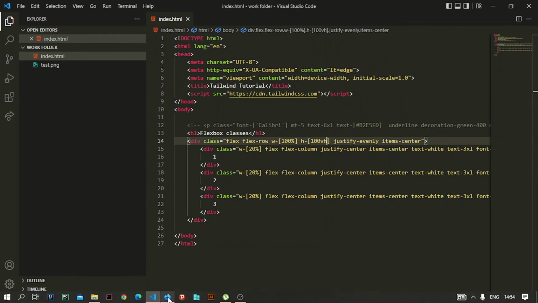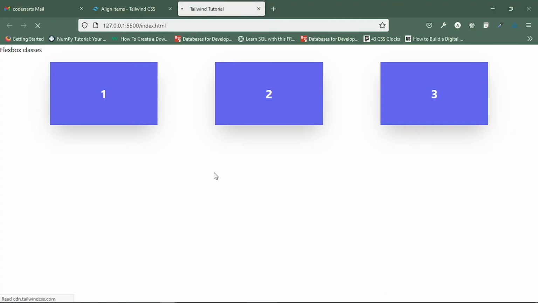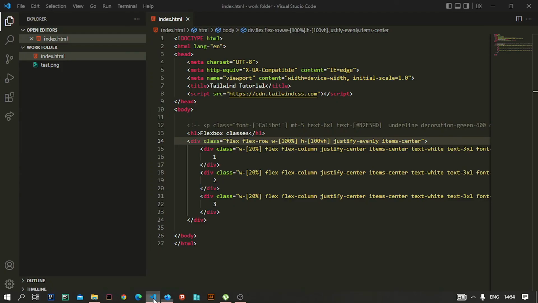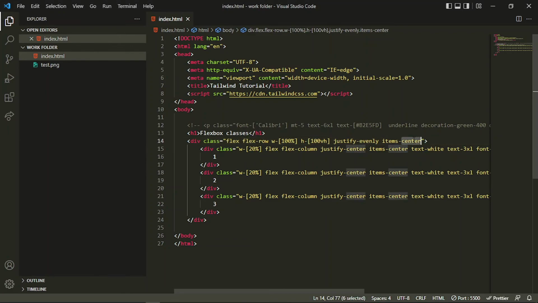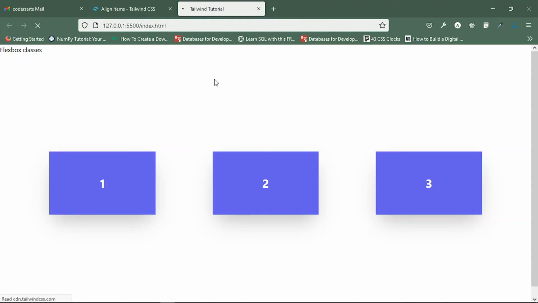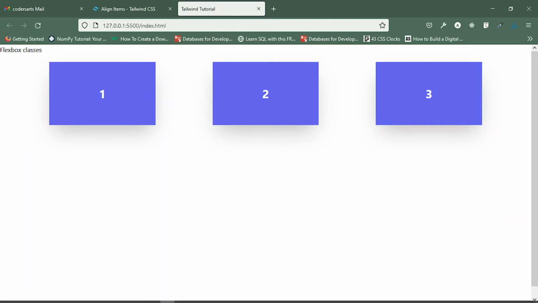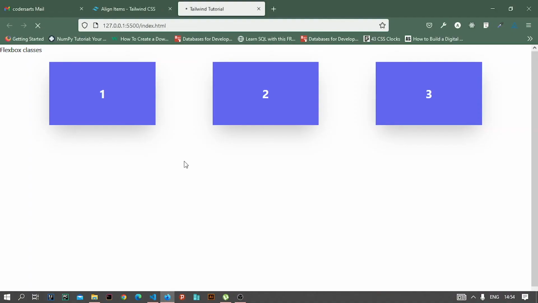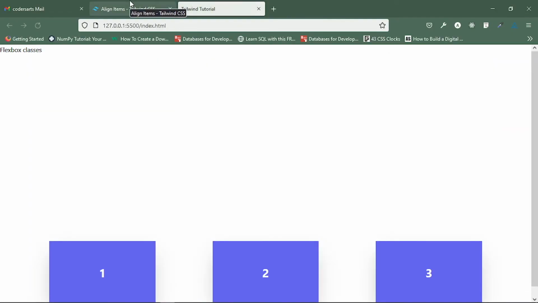Then that will work, I think. You can see that. So percent was not working actually. Now I can give it start. So it will start from the vertical direction, from the start or from the top, and there is middle, and then there is the end. So it will go to the bottom in the vertical axis.